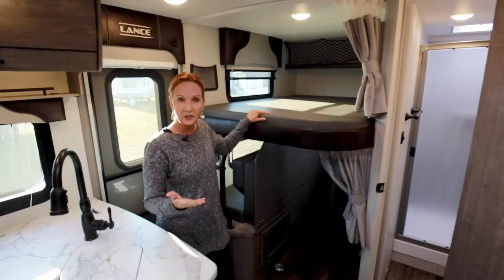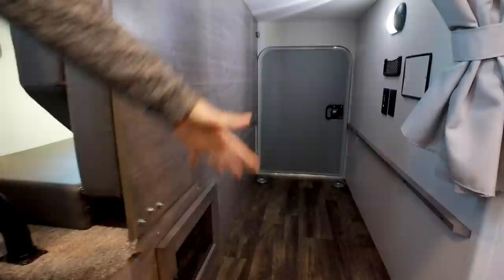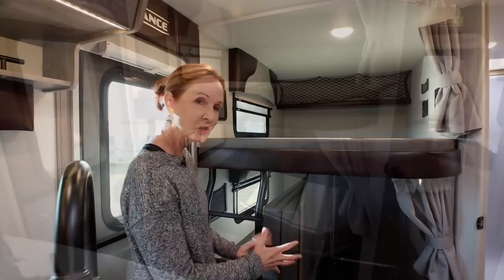Down below, this looks different than what you have seen before. You remember I mentioned that this might be great for somebody who just has a lot of gear? Because you can actually load from the back door. It has tie downs for bikes, for gear, anything that you need. And this just folds up out of the way, gives you a nice solid storage surface. And I think it also gives you storage surface right here behind the ladder. So you could fold it down, put some gear back in there, and then fold it up, load in the bikes, the bigger gear. What a great storage area if that's what you used it for.